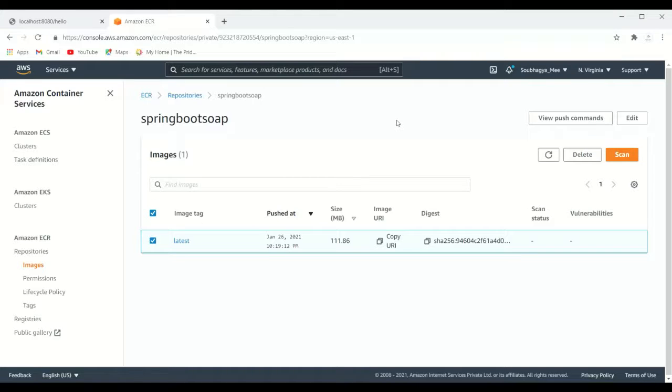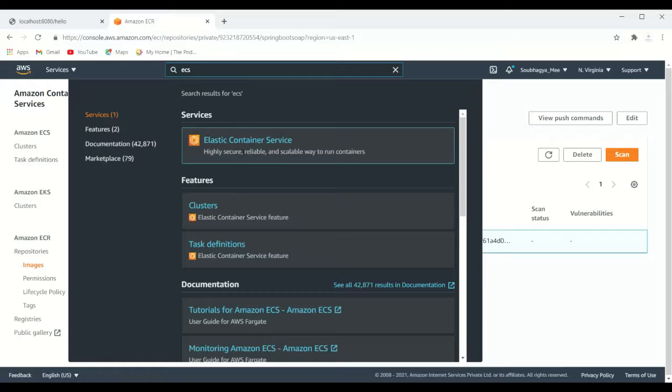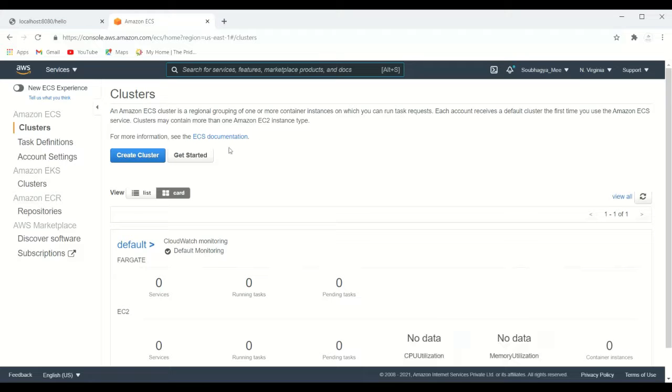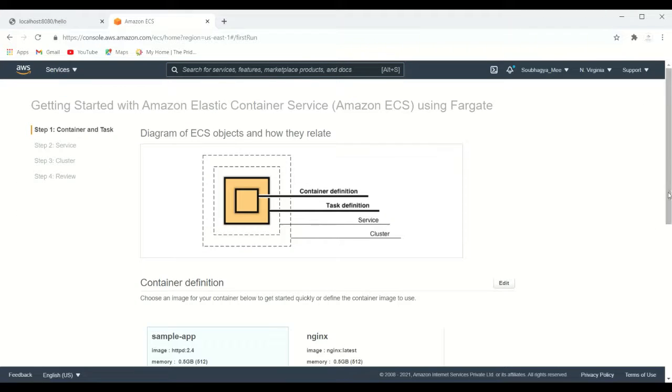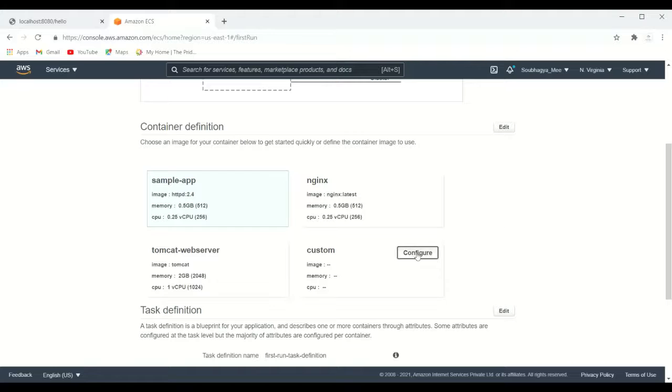So now I'll move into the ECS. In the Elastic Container Service, I'll deploy that image. Here you have to choose custom.